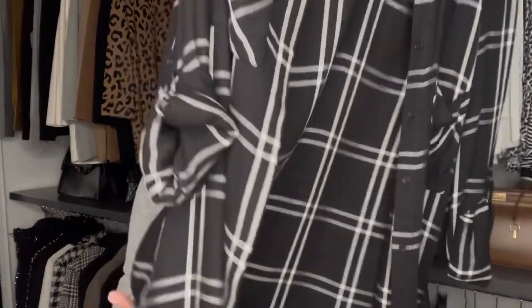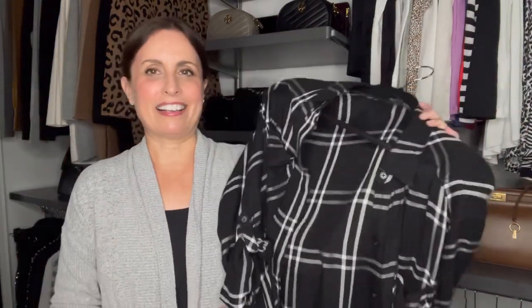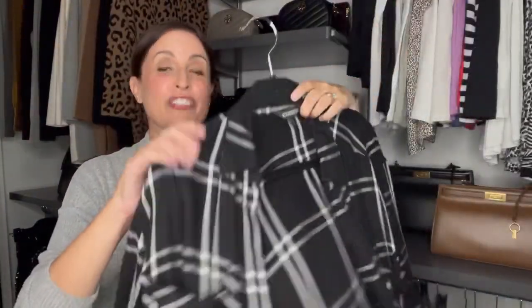The next piece I've had in my closet for over 10 years is this oversized shirt from Express. It's a really lightweight flannel — when we moved to Florida I got rid of so many of my old L.L. Bean flannel shirts, which was heartbreaking, but I knew I wasn't going to be dressing that way living here. This is really the only one that made the cut. I get a ton of use out of it — I love throwing it on with a tank top and leggings or jeans. It's versatile, wearable year-round because of air conditioning, and I just absolutely love it.